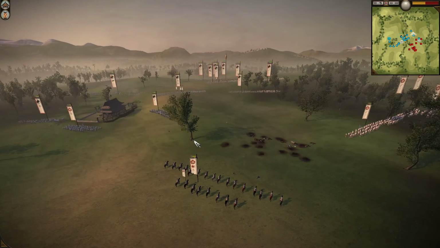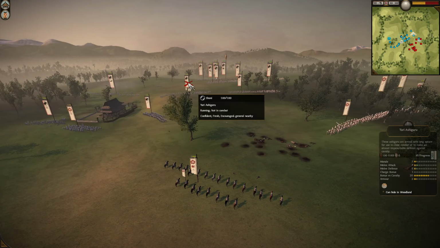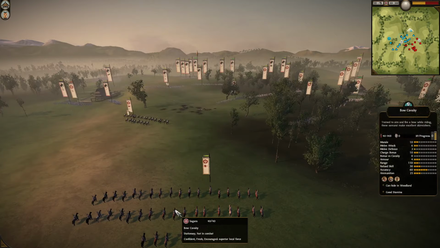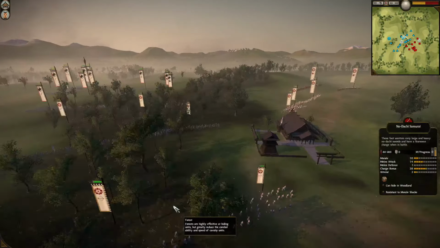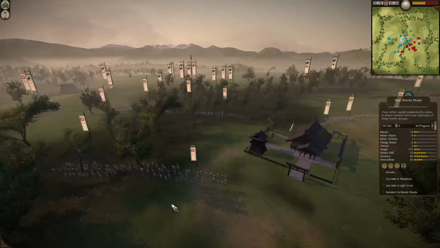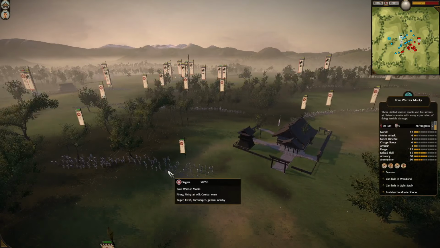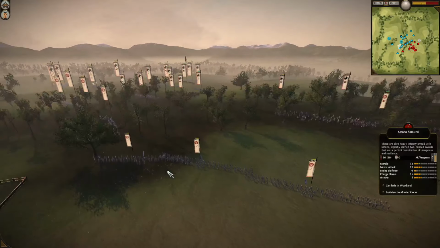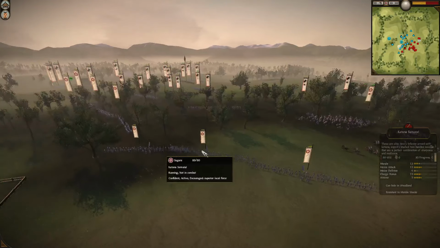Juli's advancing. Quite a bit of open space. And with these spears being committed, Juli can actually get in and use his cavalry. Unfortunately, he's not using his bow cav. His bow warrior monks are shooting through the trees and won't be getting as many kills. Here's some more cavalry. We knew there'd be more.